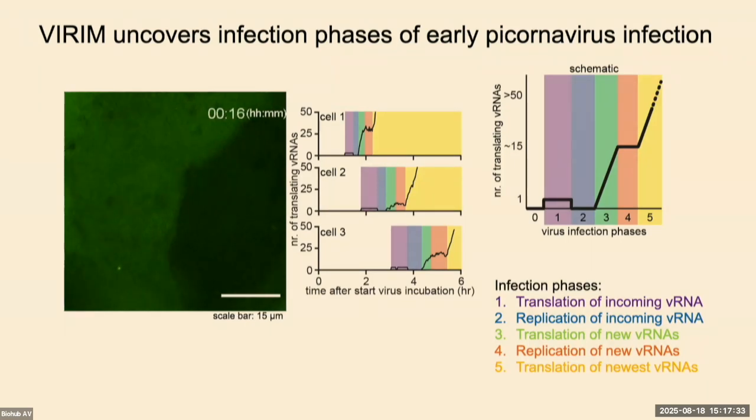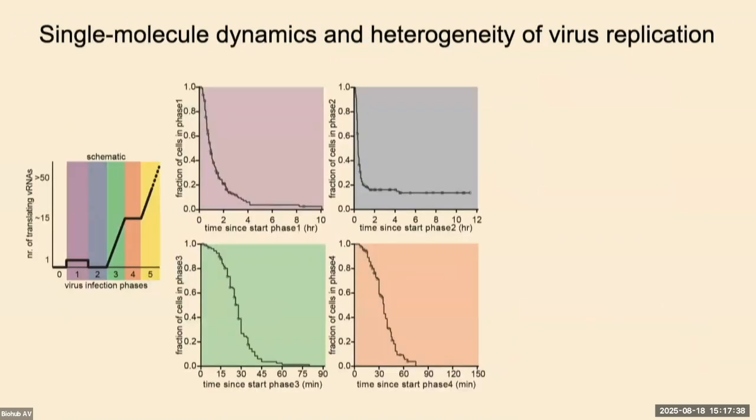And for example, we can quantify the timing and efficiency of each of the individual stages in the viral life cycle. And I'm here showing that as a Kaplan-Meier survival curve, meaning that in silico, all the cells have been aligned at the start of a certain phase, and as cells are exiting a certain phase and entering the next one, there's a drop in the graph. And from this type of analysis, we can find all kinds of interesting things.